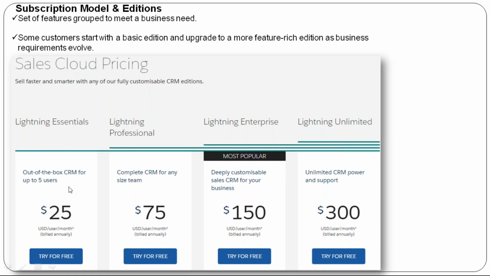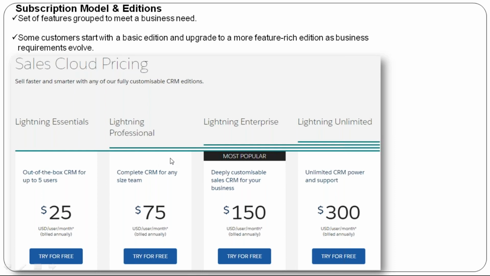But when you subscribe for the Essentials edition, you will not have enough features like email notifications and reporting features. Those will not be available in the basic editions like Essentials and Professional. So we have to go with Enterprise, which costs you $140. So likewise we have different types of editions for a particular business need. Likewise they have different editions for Service Cloud. Service Cloud is like a ticket handling system for existing customers. How are we going to support?